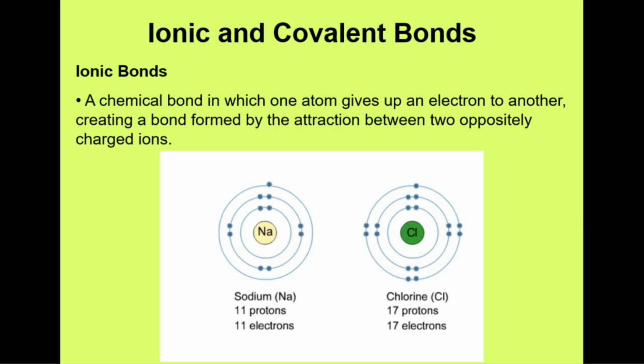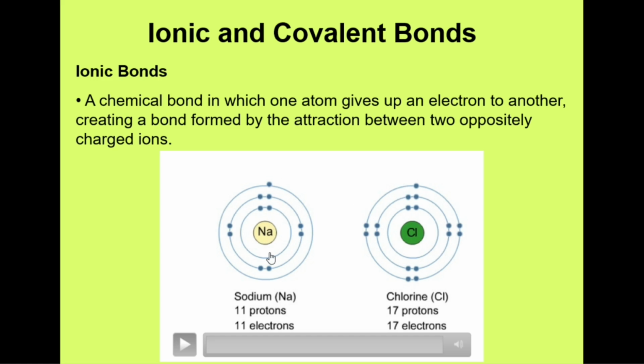So I've got a little animation here. We'll watch what happens when an atom of sodium encounters an atom of chlorine, and what we'll see here is the formation of two ions. If you keep an eye out, you'll see that sodium will become a cation. Sodium is going to lose this spare electron out here, this one single valence electron. That electron is going to move over here, and it's going to join the valence shell of chlorine.